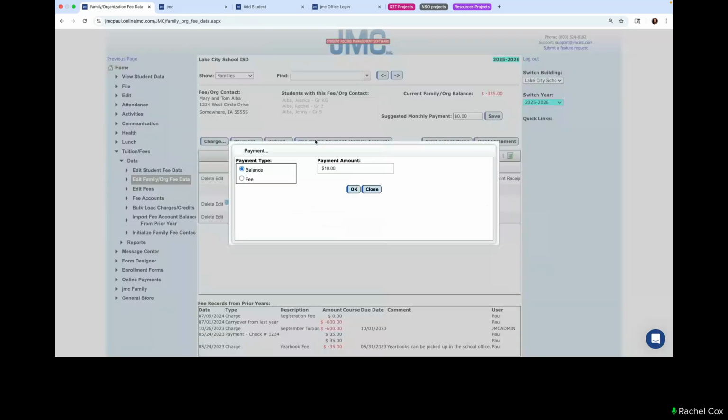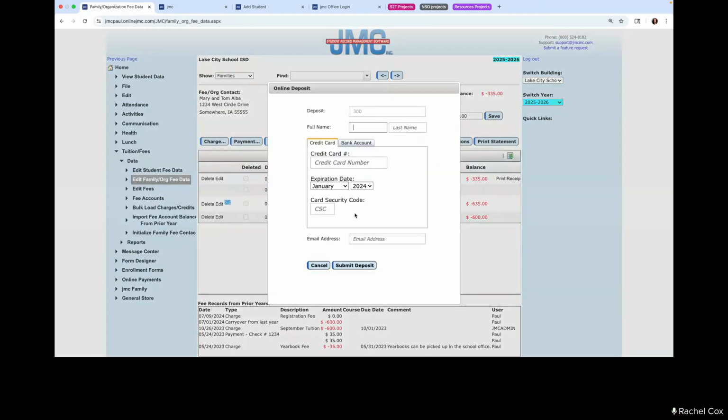But from the office, you might be able to. We can maybe give it a shot. Deposit, no. It automatically takes that whole amount from that fee. So you can't make a partial payment with a credit card, either from home or from the office side.